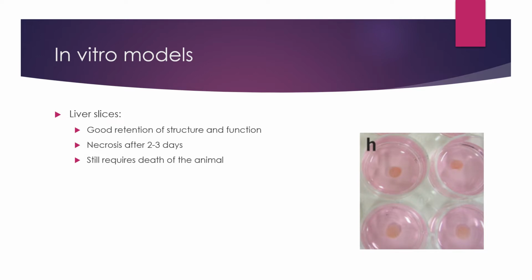So the first model I want to talk about is liver slices. As you might have guessed, it is just thin slices of liver that have been harvested from an animal or a human. And since it is harvested from a live organism, it already has everything needed to mimic an in vivo model. For example, it has all the enzymes, it has all the cofactors, it has several different types of cells that all work together to be one organ. The problem with liver slices is that the tissue degrades really quickly and it becomes unusable after 2 to 3 days. It also still requires an animal to be dead to harvest its organs, but at least it will not suffer and feel pain.